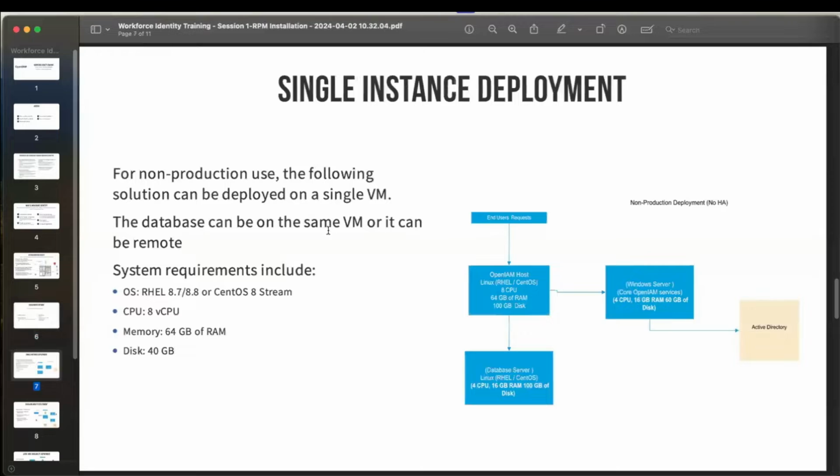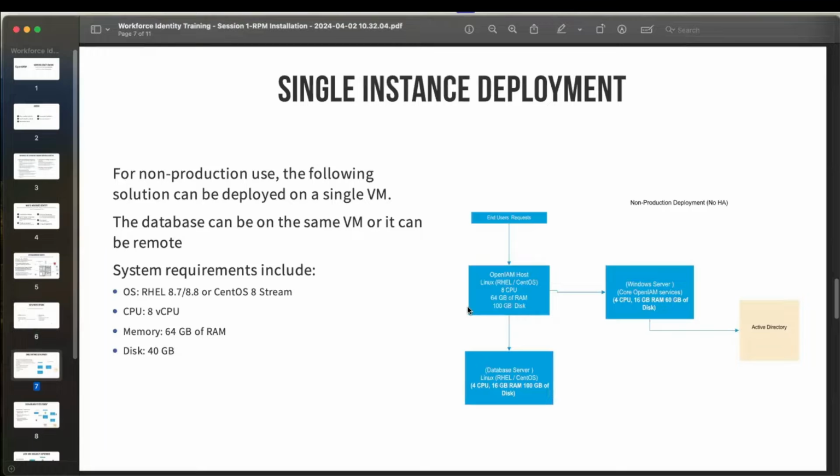So kind of building on the whole RPM-based deployment, right? So the next couple of slides talk about deployment architecture. So in this case, if you wanted to, you can push everything down into one VM if you want, right? So all your OpenApp components can be running on one Linux VM with the database server and everything running there.